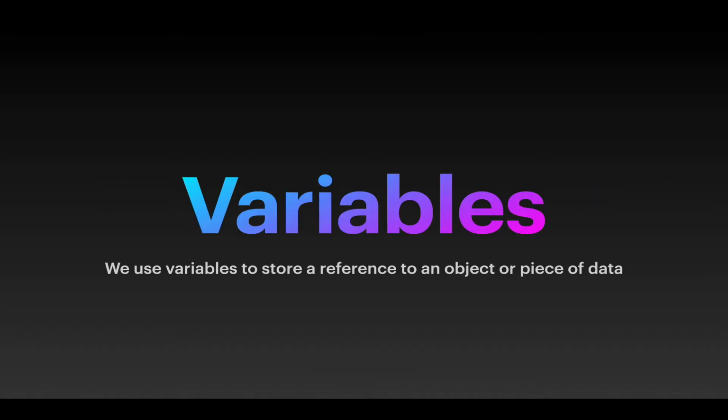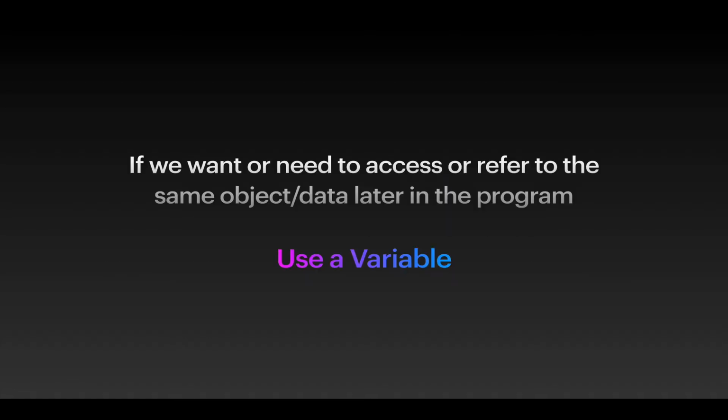So variables are a way that we store information. In programming, we often need to refer to something more than one time in our program. When we do that, we need the ability to make a reference to it. So we have to store that information. That information could be a number, a word, an object, a property, or a group of objects, words, numbers, or letters. We need to be able to store it somehow so that we can access it in the future.